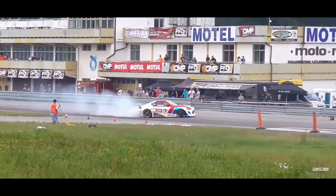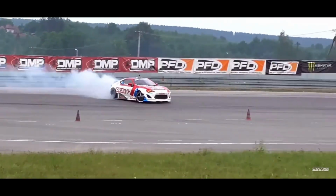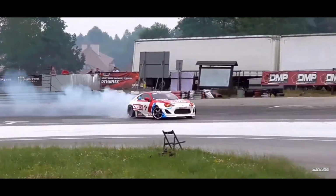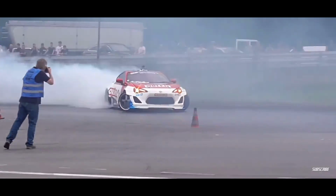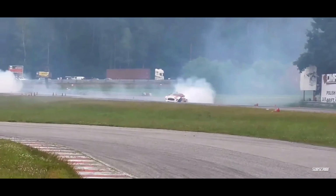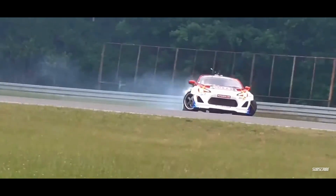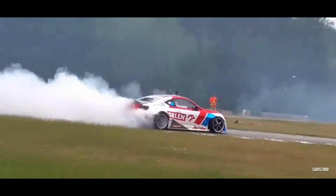And just like a Miata, it can literally do it all. It's got a big enough engine bay, too, to swap a motor in if you ever do get bored of the power, which you probably will. But even if you don't, you can still take it around the twisties and have a blast with it. But the reason why it's number 19 is because it's going to be very hard to find a BRZ under $10,000. They're still just right above that point. You can get very lucky and find one under 10K, but it's kind of hard.